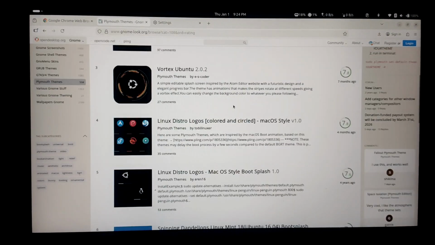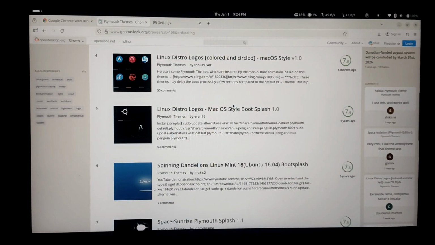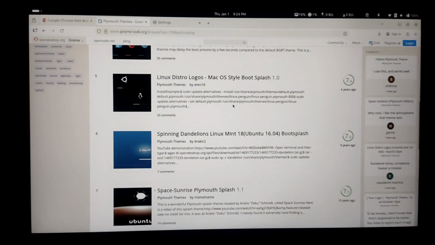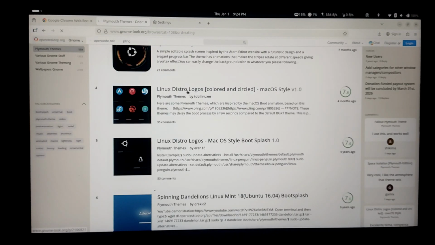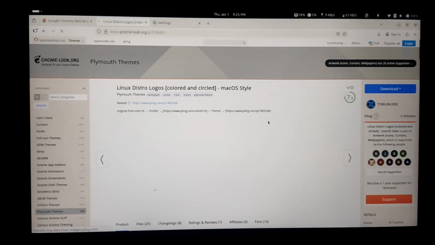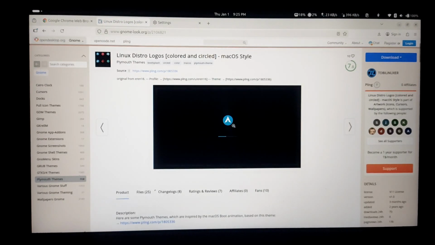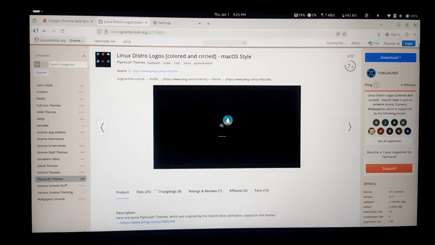So finally, the font loaded, and I will move to these particular Linux distro logos. There are multiple, like this Arc theme, this. I like this one, this penguin one, Linux.